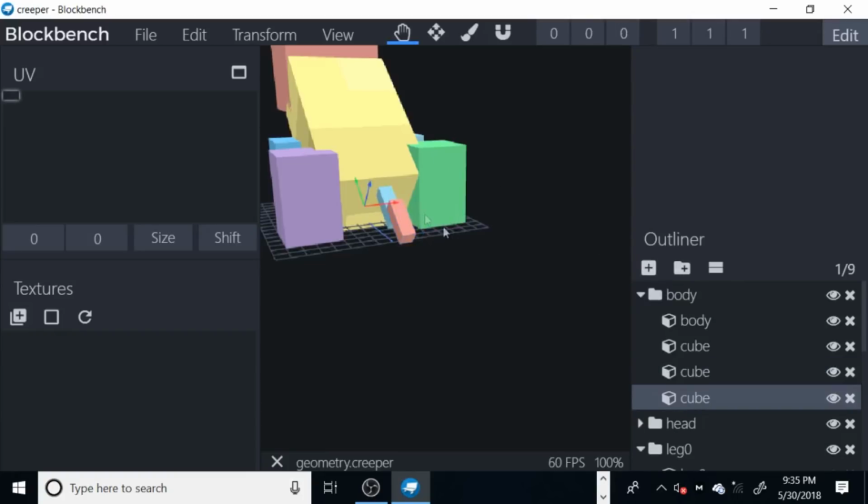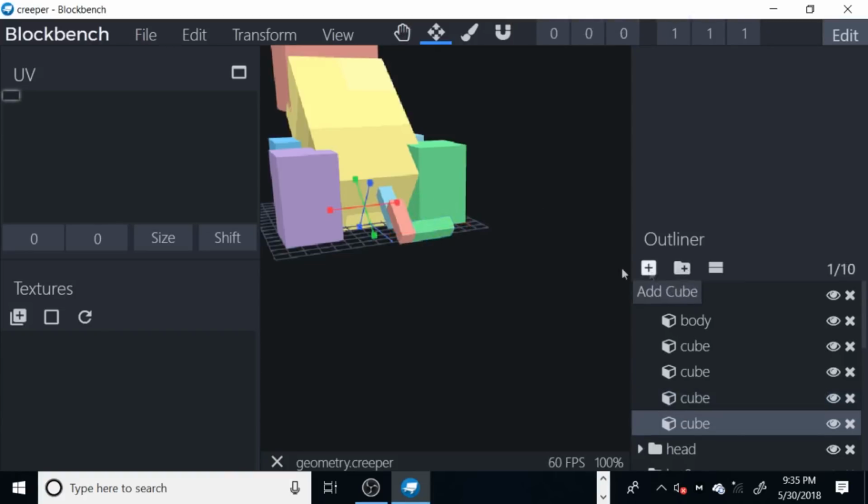I'm going to go ahead and add one more cube. And I'm going to go ahead and move him all the way back up. Like so. Let's go ahead and move this one. Let's move this over and up one. Let's go ahead and resize it to go over some. There we go. About like that.